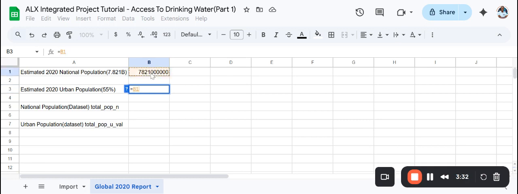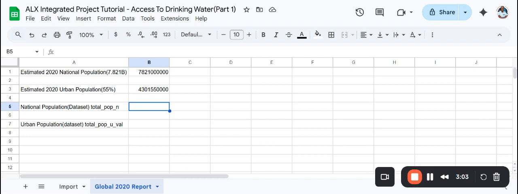Now here to calculate the 55%, it is the 55% of this value. So I'll bring this value and I will multiply it by 55%. But because it is expressed like this as a percentage, it simply means it is 55 divided by 100. So I close the bracket. This is the formula. I enter and then I have the value over there. So that is the 55% expressed in real or actual figures.